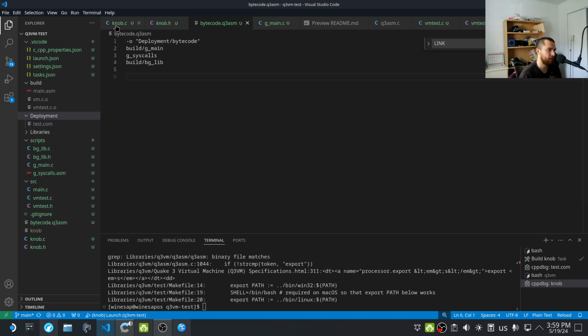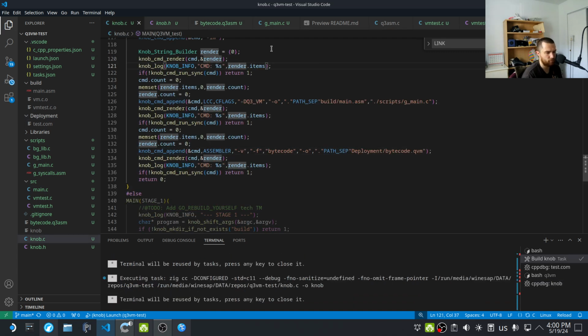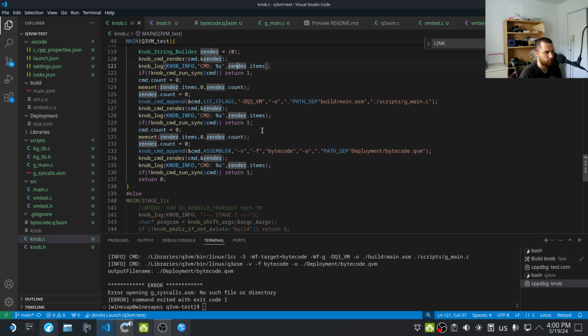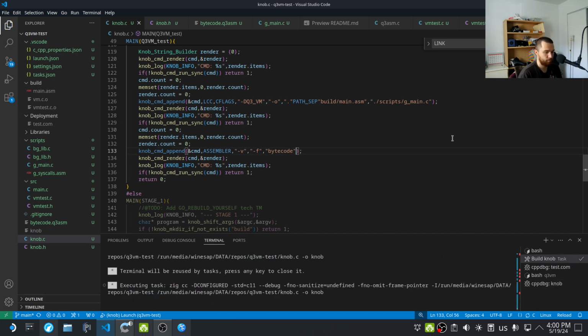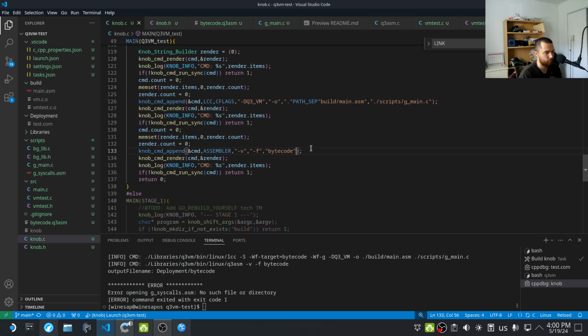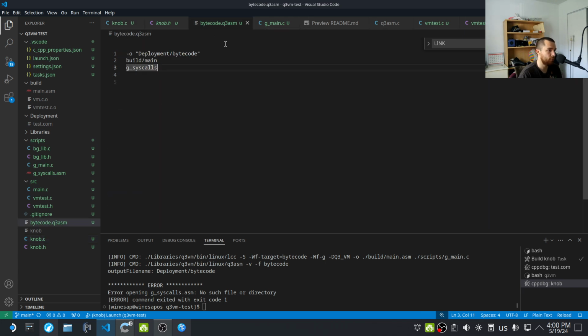And then because that's going to be, yeah, we're going to need that. It's going to have main. Yeah. So that should work. Oh, I called it bytecode.qvm, but it's not my job to do it. Error opening gsyscalls.asm. Okay, so this makes sense, right?